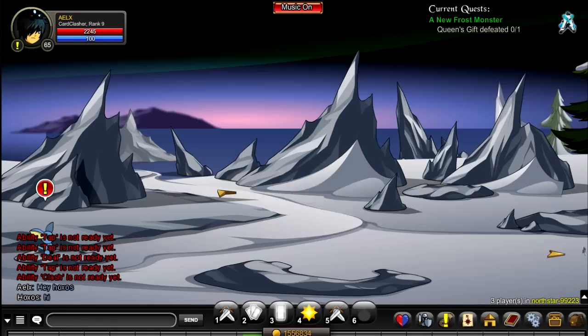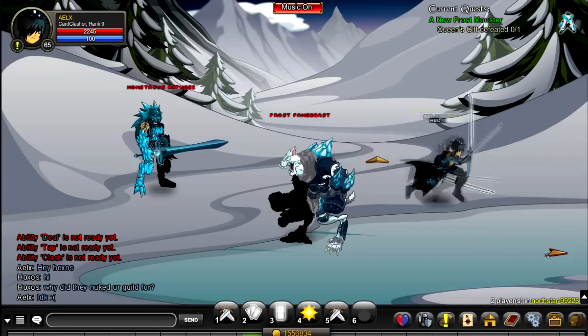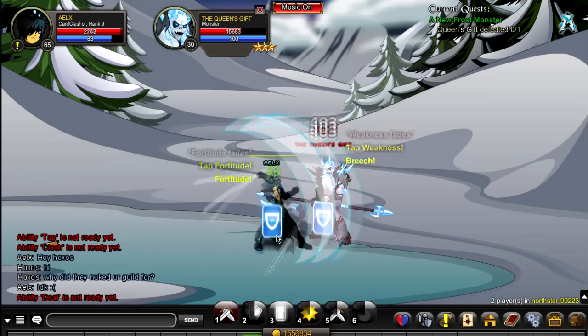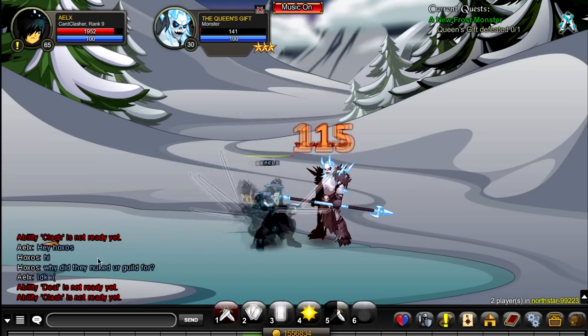Okay, so now we're done with that, and next one is, it's the final quest, A New Frost Monster. So we have to defeat Queen's Gift, and this is the boss for today. And so you just go into the side room and fight this boss. It's quite simple, it's not that hard, and he has a really cool design. And then after you do this, you will be done with the new event for today. And that will be it, so yeah.